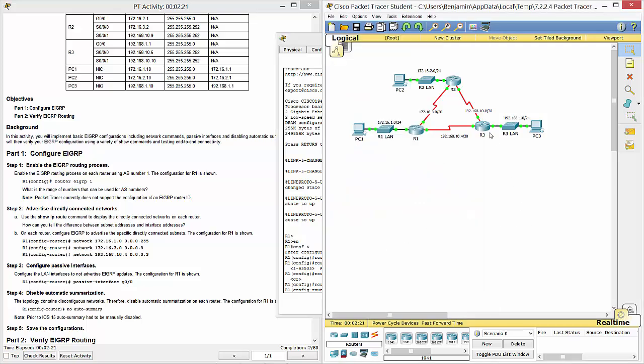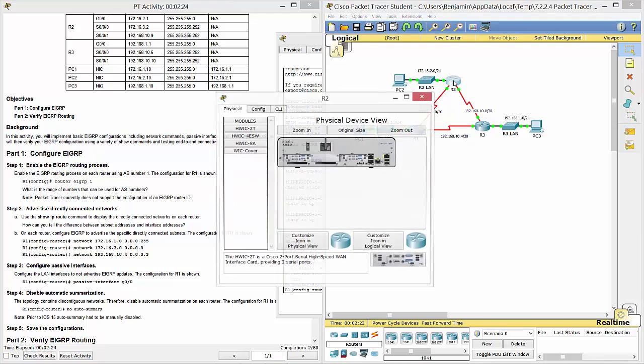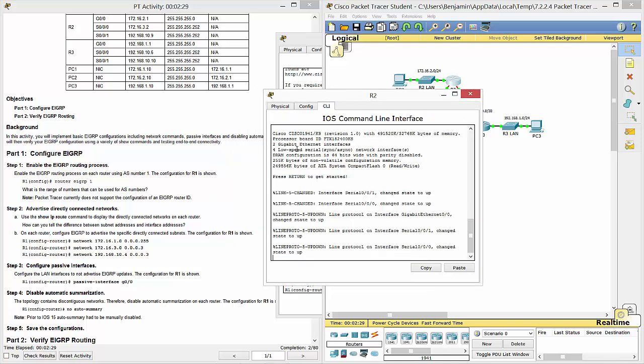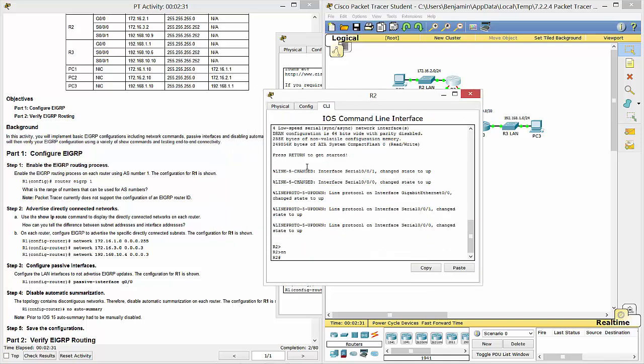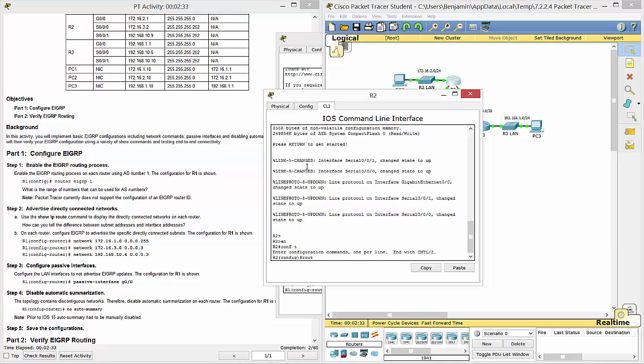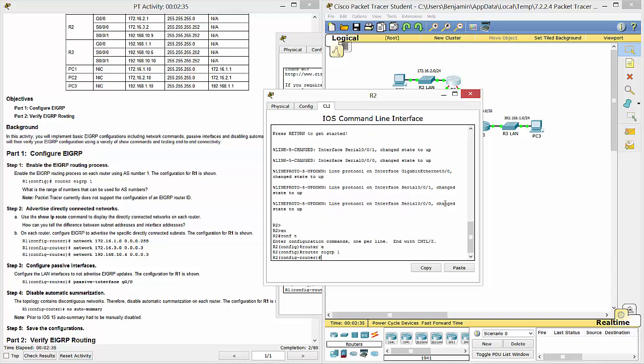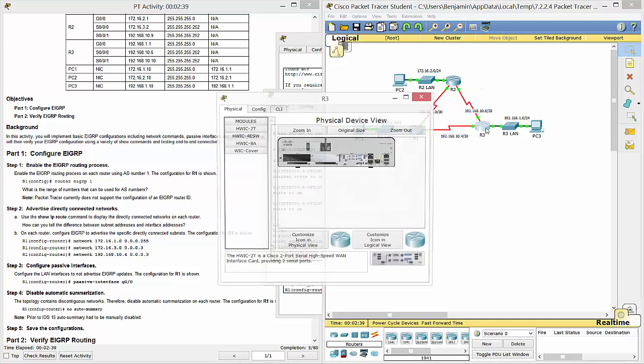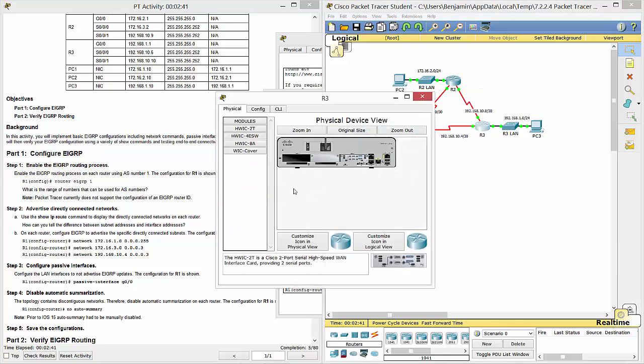So then we're going to go to router 2 and do the same thing. Okay, and then we're going to go to router 3, do the same thing there.